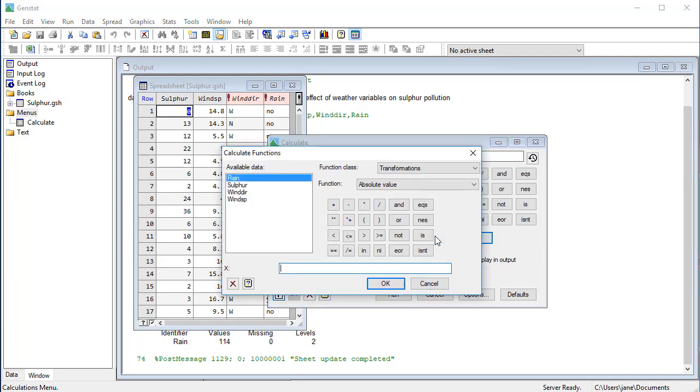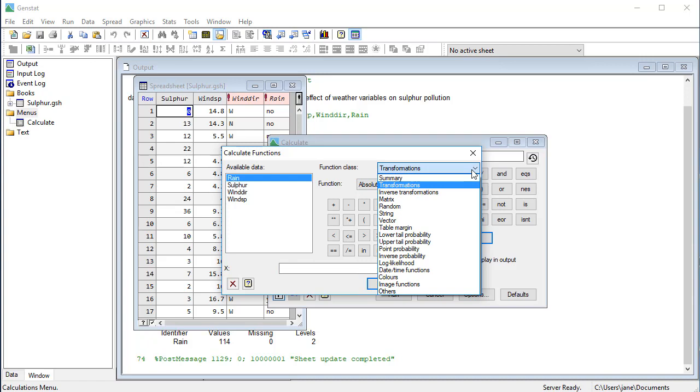If I click on the Functions button, it brings up a submenu with a whole range of functions that we might have, classified into different types. The one that is perhaps most useful is transformations. By transformation, I mean that if I've got a column with 10 values, the result will be another column with 10 values. It does the calculation on each unit, and you get a variate or a matrix of exactly the same shape.